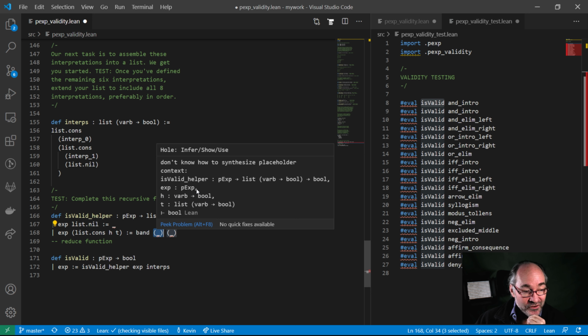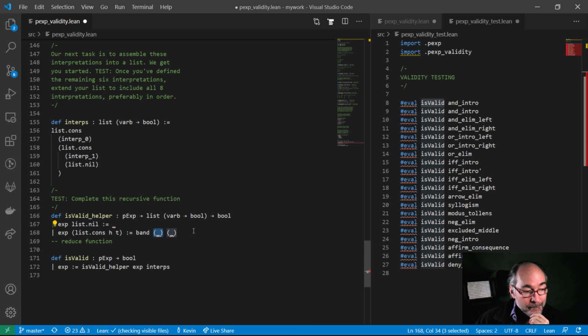X is an expression. So you need to evaluate that expression under that interpretation here to get a bool. Okay, and then do something here that takes care of the rest of the list.